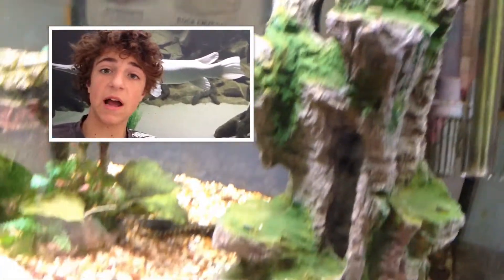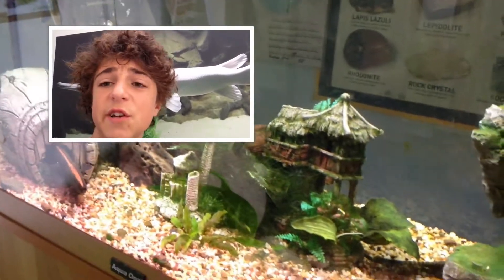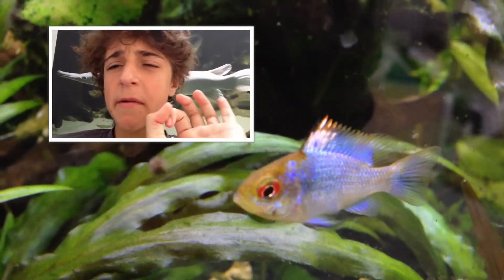This perhaps is a surprise to some people, given that its territorial instincts make it somewhat aggressive to many of its tank mates. However, the pleasures of keeping a well-matched pair housed in a sufficiently spacious, well-designed tank stocked with robust species more than makes up for the disadvantages of the behavioural aspects of the species. I like this fish jolly a lot — I've kept this fish for a long time, I've bred it many, many times, and I think it's a pretty cool fish. Apart from the aggression problems, it's a pretty cool fish.